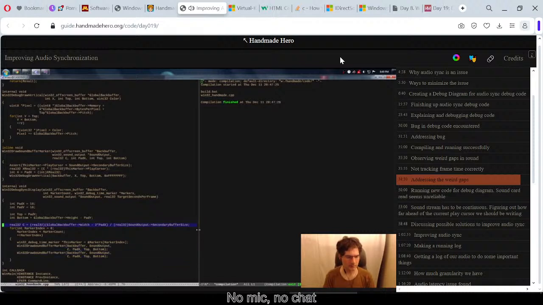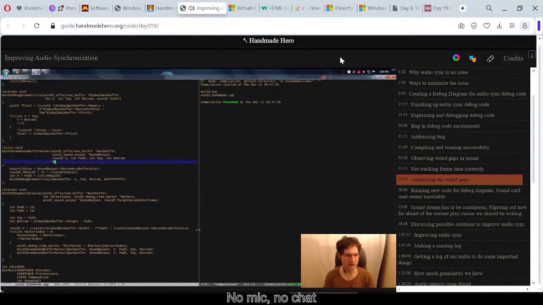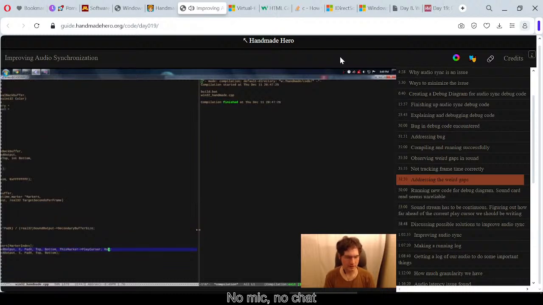There we go. All right, so that's all good. Now we just need to pass two different values to it, which is basically going to be this thing right here. So this is our value that we actually want to draw that's coming in, and I will just pass a different thing. I'll pass the play cursor and maybe the color here, and I'll pass the right cursor and a different color here, let's say, something like that.